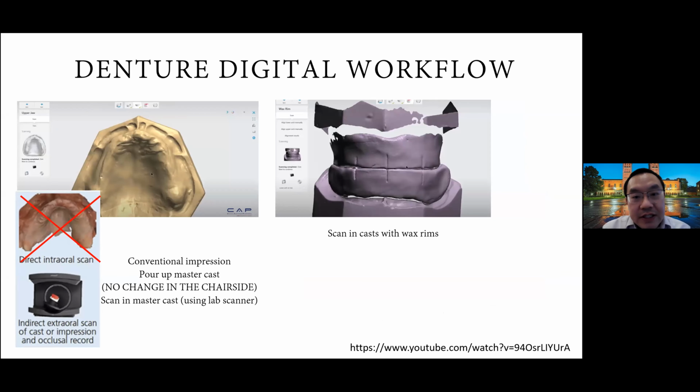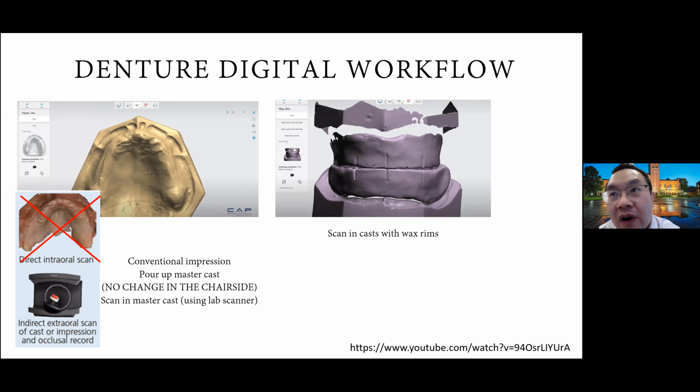Now, dentures. I know at UCLA we haven't really talked a lot about digital dentures because we are UCLA, and our prosthodontics department has very particular guidelines in terms of denture setups and whatnot. But a lot of other schools are already doing digital dentures.